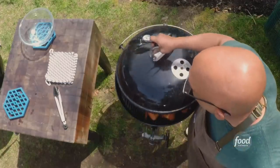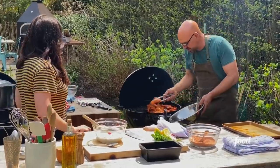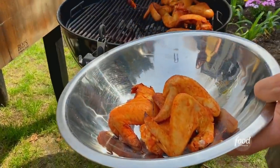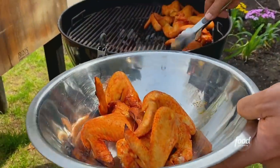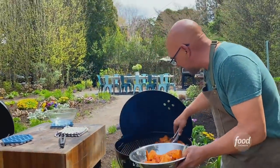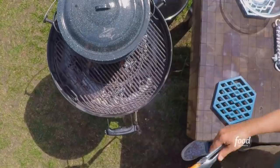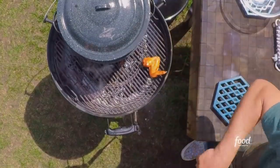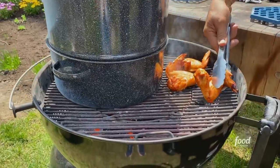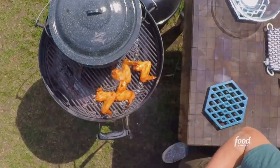Check this out — those are giant! These have been going for about 35 minutes, so they're cooked all the way through now. But when you smoke at a lower temperature, you don't get that crispy skin. So I'm going to take these off and move them to my hotter grill. Now we're going to get that nice char on the wings, which is going to crisp up the skin. This is all coming together.